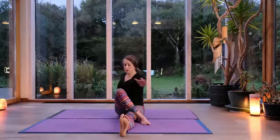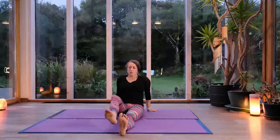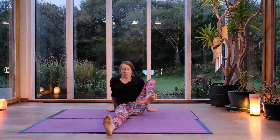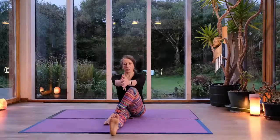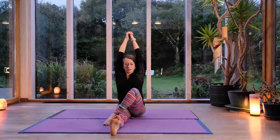Nice. Change. Bring both hands behind you. Draw that right knee up. Stretch it out. Draw the left knee up towards your shoulder. Squeeze it in. And then bring your left foot to the outside of your right knee. Reach your hands forward. Interlock your fingers. Sitting up tall. Reach your hands up towards the ceiling, lengthening long.